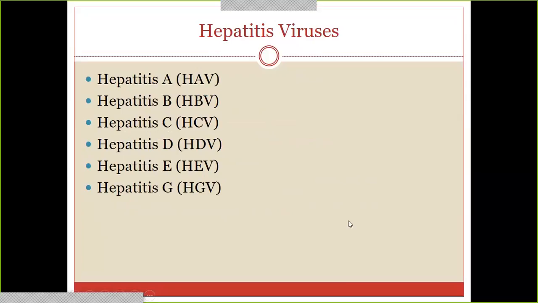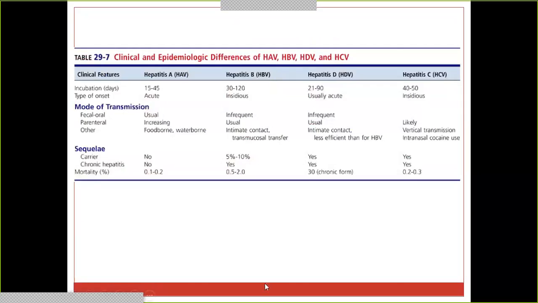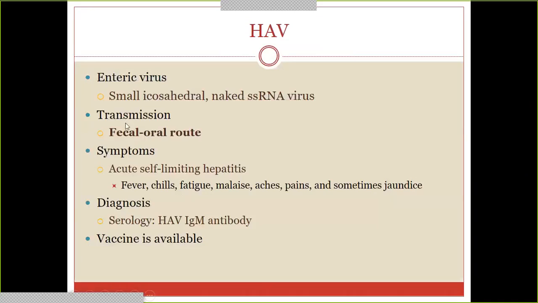And your hepatitis viruses. There are 6 of these little suckers. They're not so little, I guess. 6 of them, but here's just an FYI on a few of them. The only one listed here that's foodborne is hepatitis A. All the rest here are more blood and body fluids on this chart. Hepatitis A is fecal-oral route and causes diarrhea. It does have a vaccination available, so if you're going to a country that is more prone to hepatitis A, you would get the vaccination first.